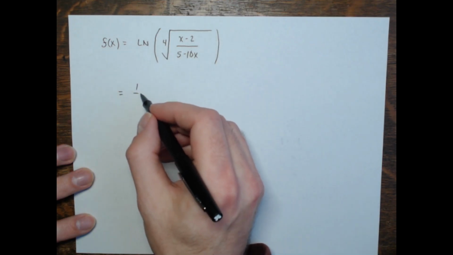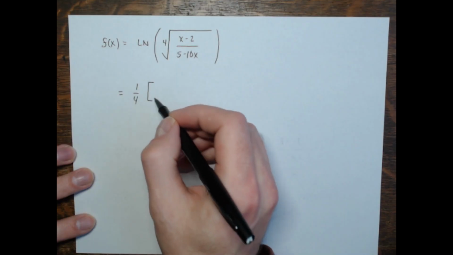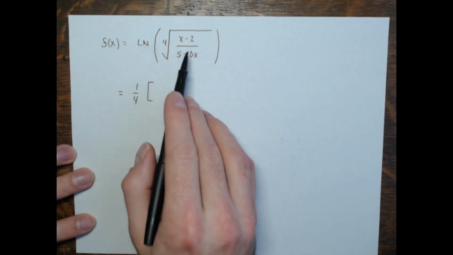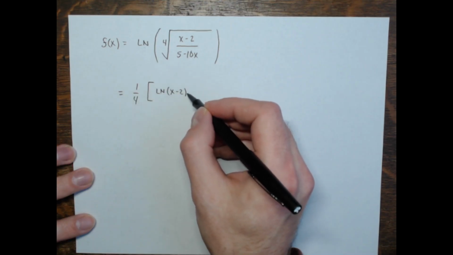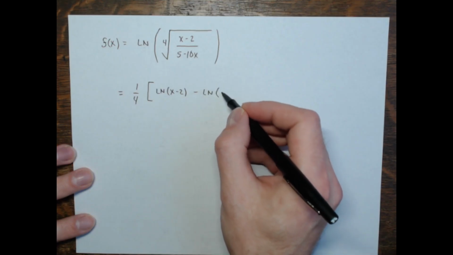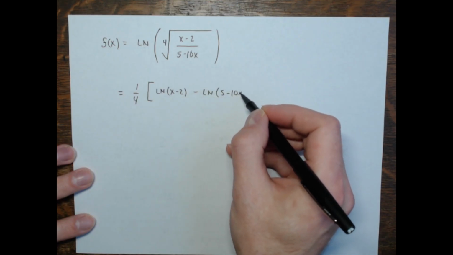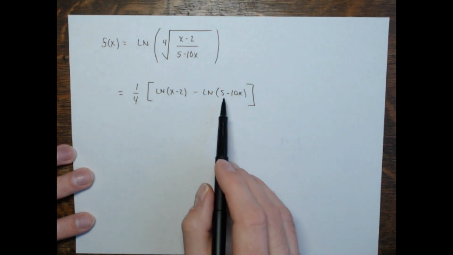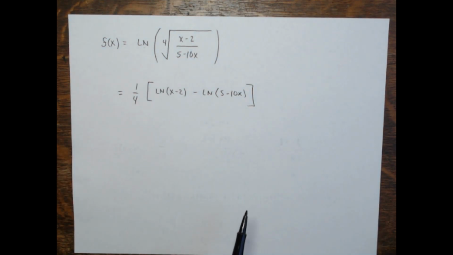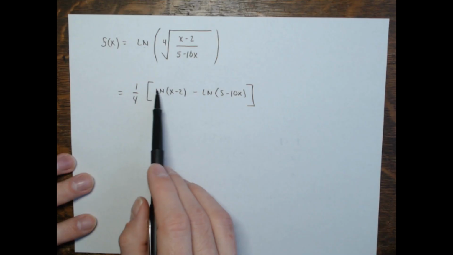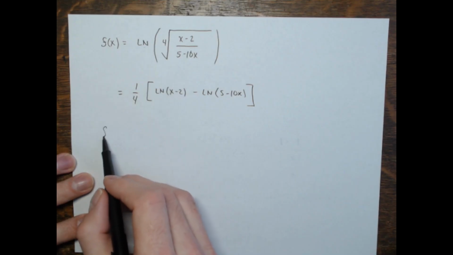So again, I would pull the 1/4 out of everything. So we'd have 1/4 times the natural log of this fraction, which I would do as the natural log of the numerator minus the natural log of the denominator. And that would be about it. Now you could factor 5 out of these and split it up even more, but again, this should be good enough. And if you want to put the 1/4 in, you could, but now let's differentiate, right?